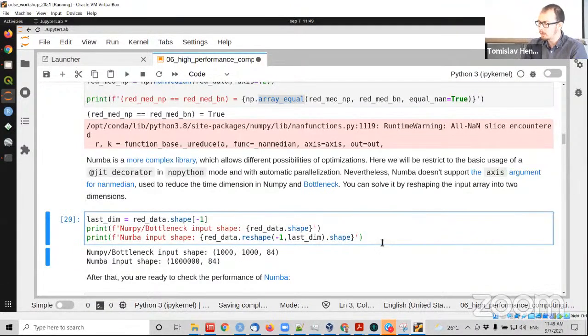So I think this is pretty common for R, because of how some of the packages work. But for NumPy, we actually work with the data in a three-dimensional structure. Here it's just a matter of doing this reshape and keeping the temporal dimension intact, but putting together all the pixels in the space.